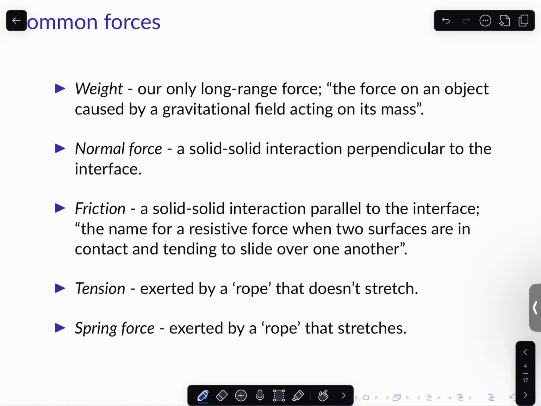Yeah, question. Okay, so when I say tending to, I don't mean that they have to be sliding. They are either sliding or they want to be sliding. They're trying to slide or succeeding at sliding. There is either relative motion or there is a push trying to get relative motion.